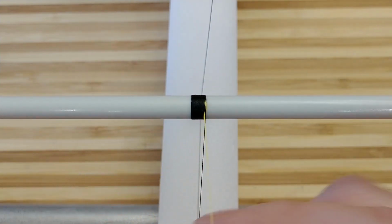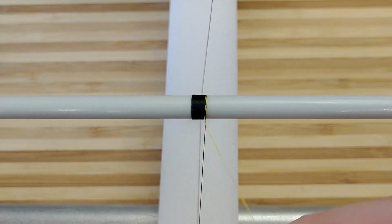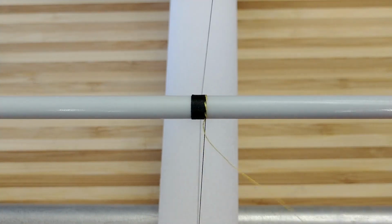And now at this point, all we're going to do is wrap the trim color around the main color and try to lay down a consistent pattern on the blank. And although I'd say this is an easy decorative wrap to do, this part can be a little tricky until you get the hang of it.